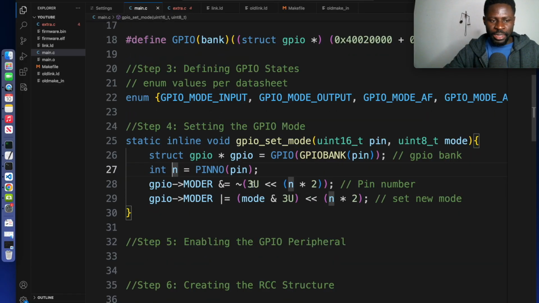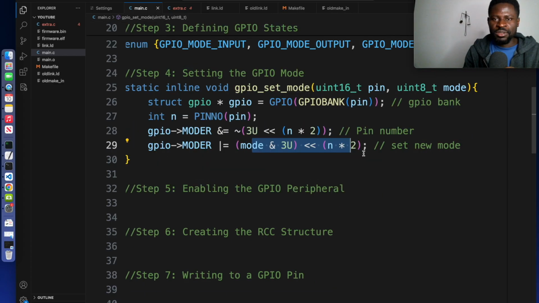Now once we are done, we can go ahead and first clear the area that we want to set, then we will set with this line. One thing that we have to note is that some microcontrollers automatically power and enable all the peripherals from startup, but the STM32 is different. In order to preserve or save power, it doesn't power all the peripherals automatically, which means that to enable a peripheral, you need to allow clock to it.